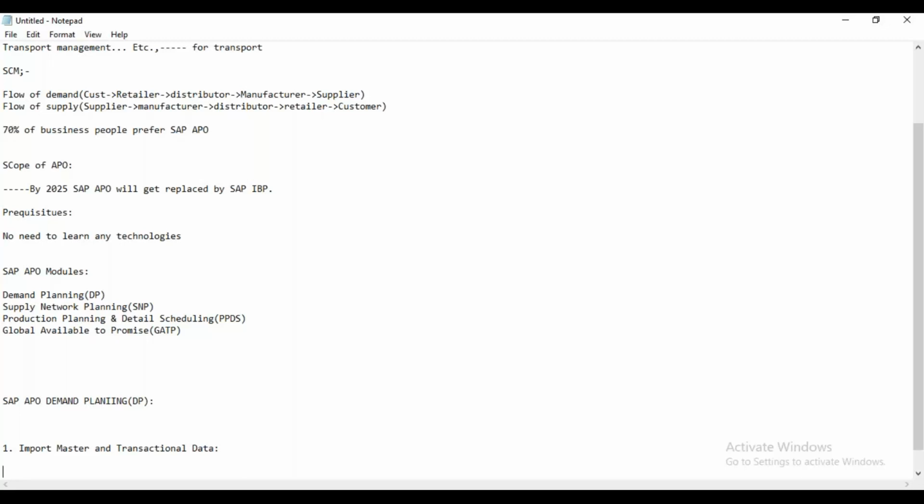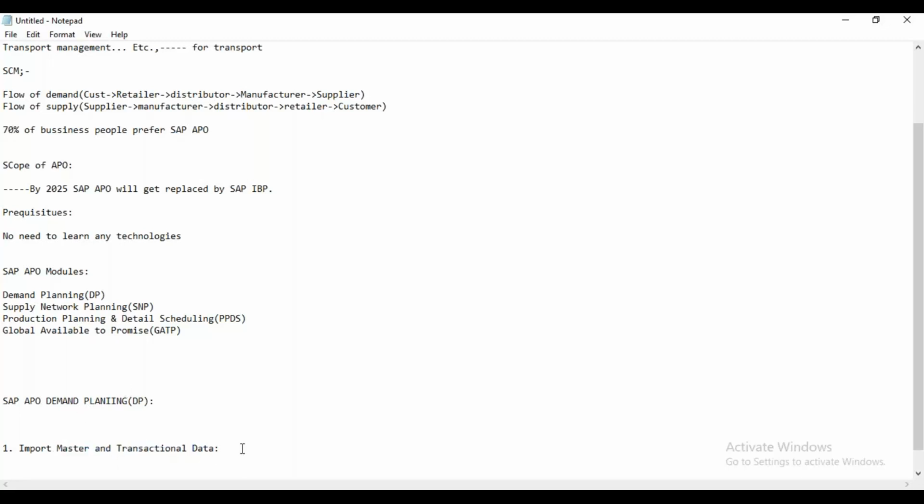We get this history data from SAP ECC. With the help of SAP ECC, we get the sales history data into APO. With reference to this history data, the APO tool generates the forecast values.